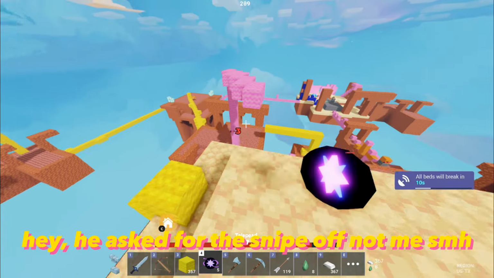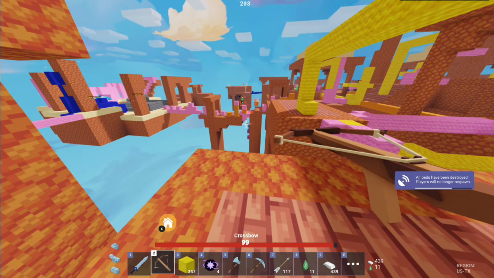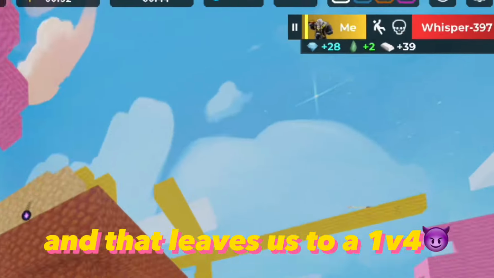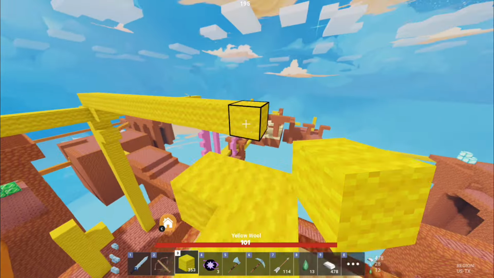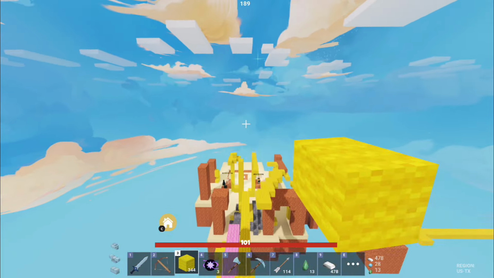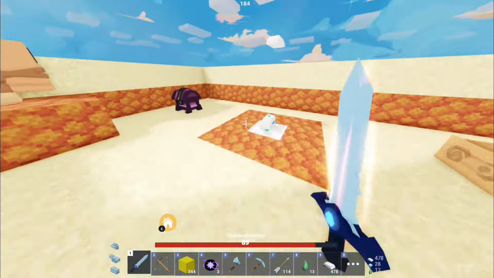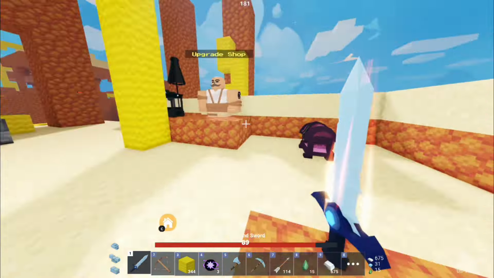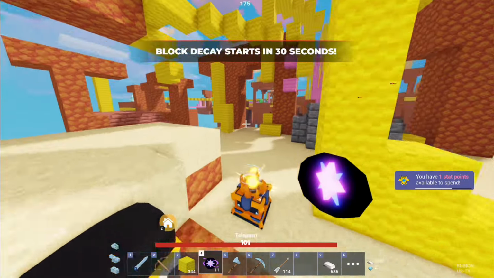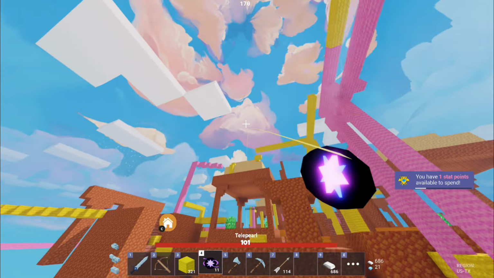Hey, he asked for the snipe off, not me. And that leaves us to a 1v4. With the final upgrade in, we're literally unstoppable now. Let's go get them.